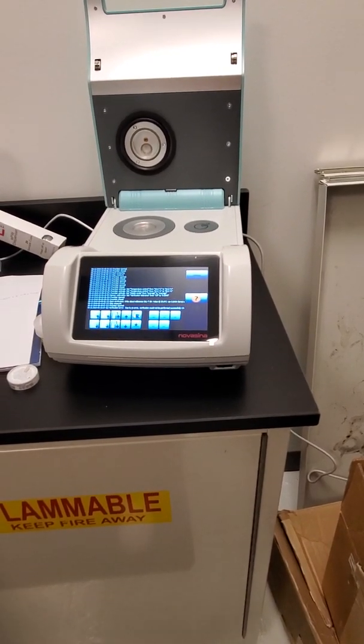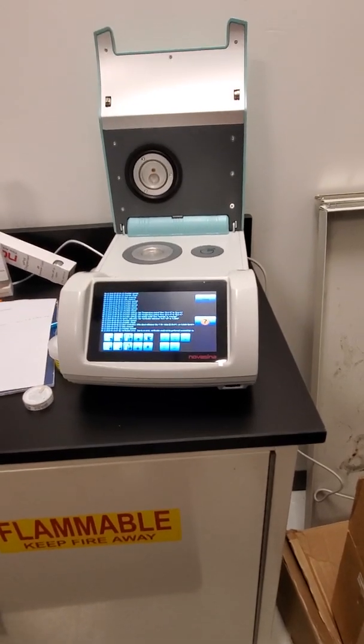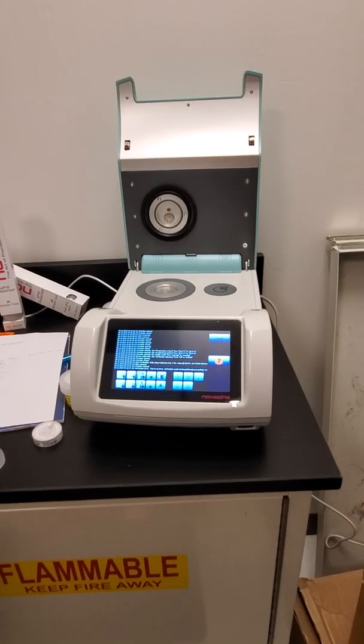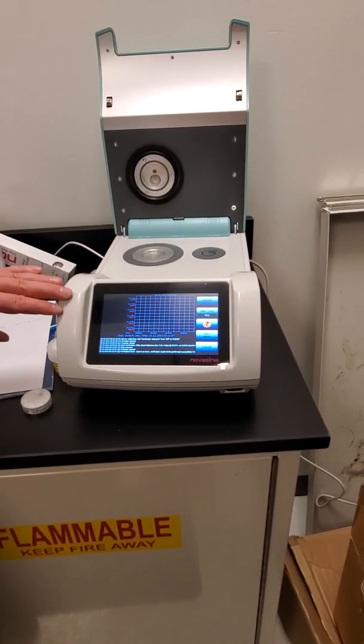And it's date and time. Yep, and a date and time stamp. And anytime that you change the calibration, it will keep track there. So its purpose is to meet CFR Part 11 compliance requirements.